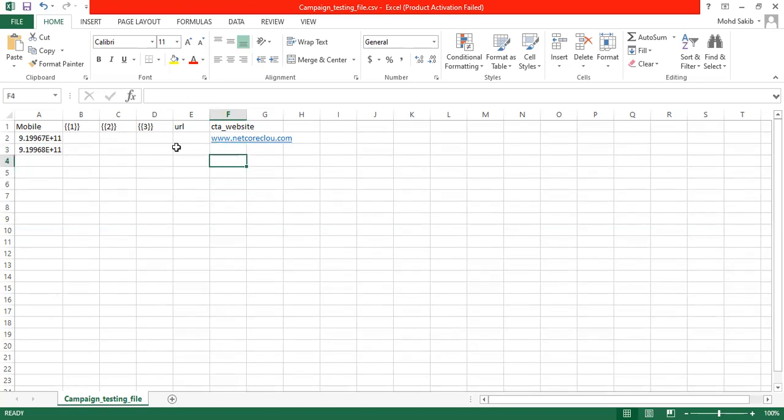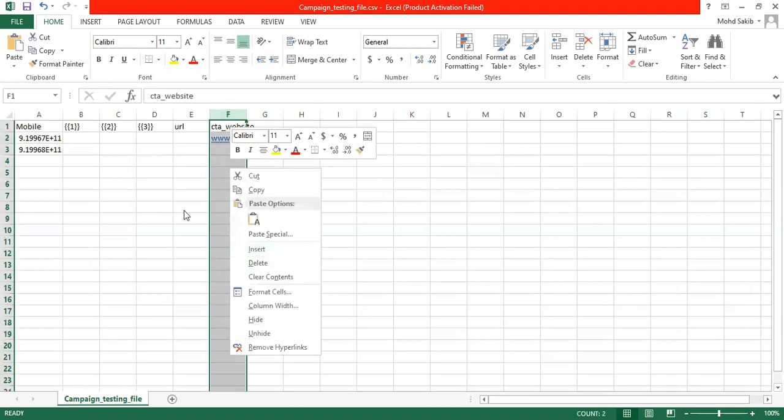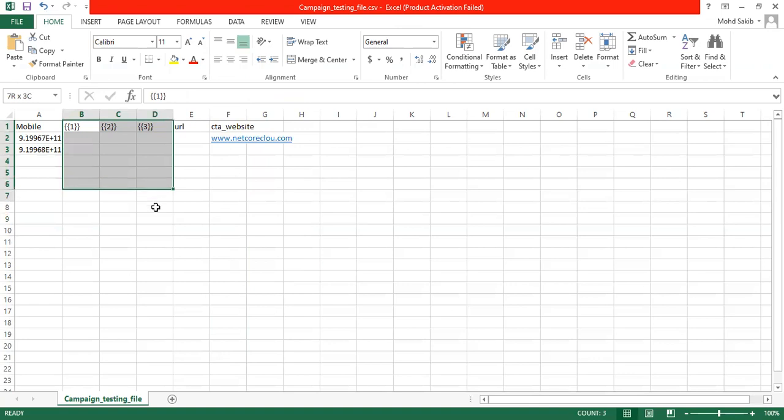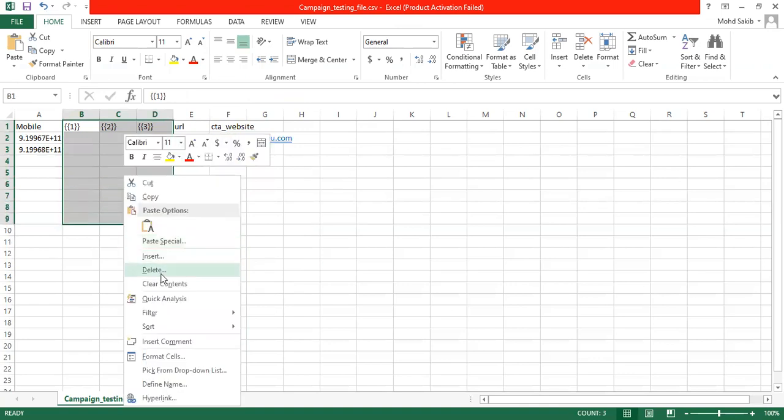So this is for a media template and dynamic button. If you send this template and the user clicks on those buttons, your message buttons, you can capture the response, and you can capture the click report. Okay. And if you don't have any variable, you can remove those columns.